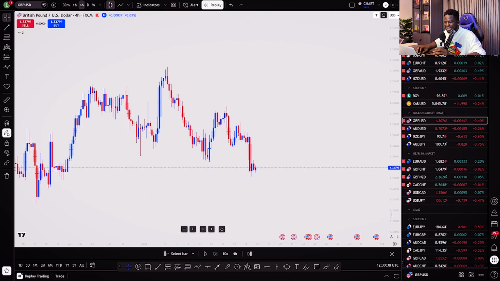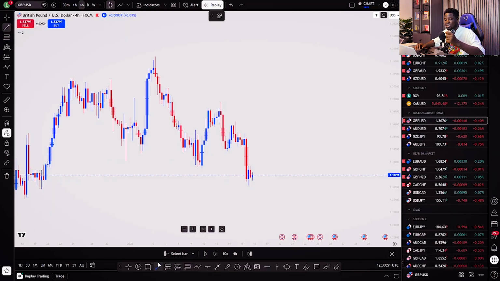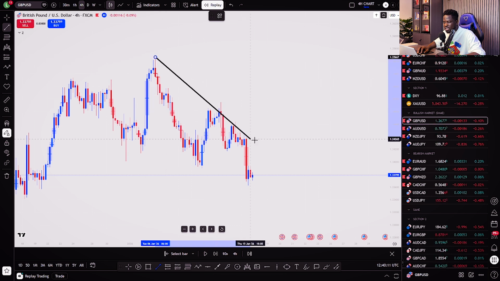The next step is how to draw this trend line during a market condition like this. Like I said at the beginning of this video, ensure to draw your trend line in such a way to have multiple touches in the market. I will connect my trend line from this point here, then connect it to the next point, right?